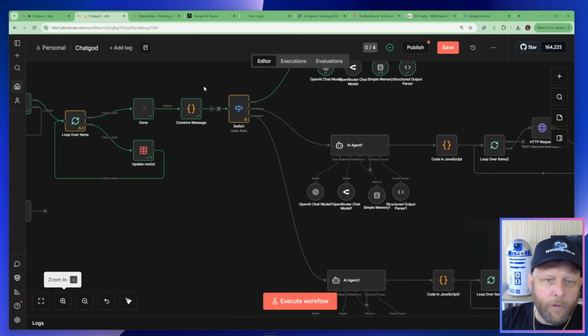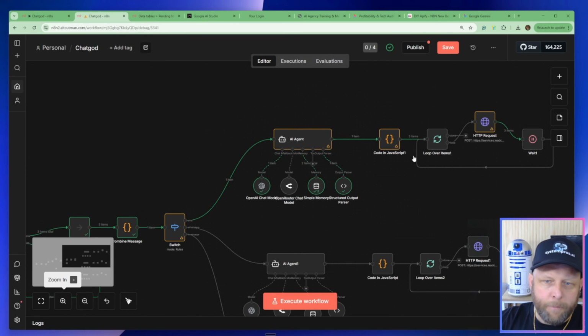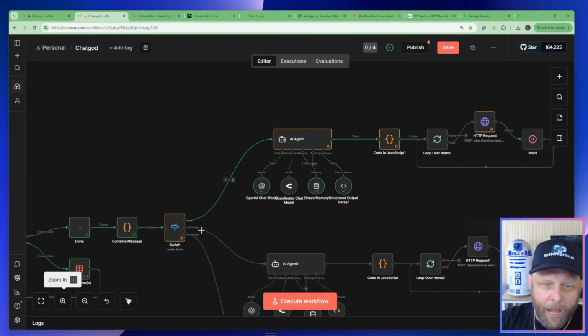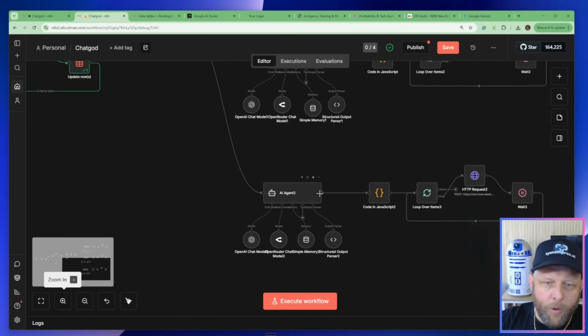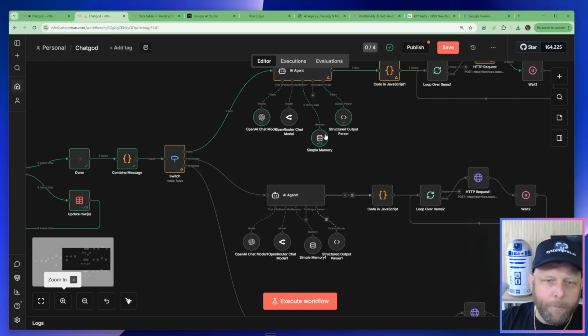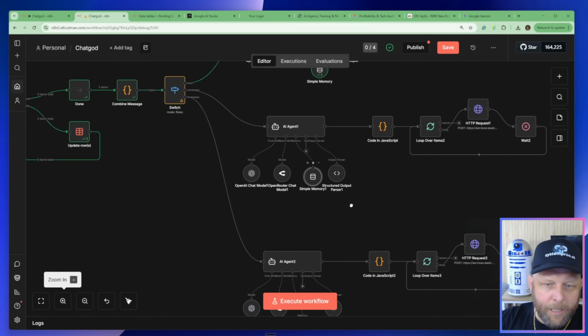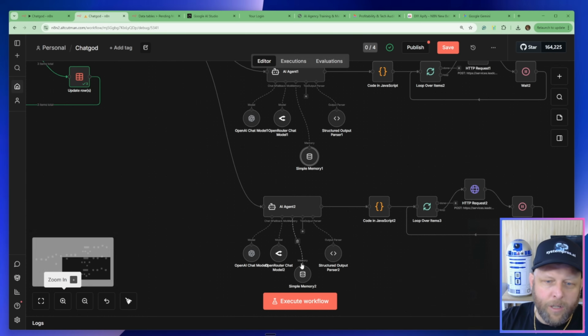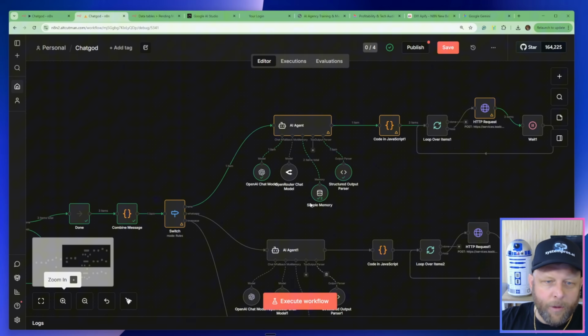Now, the good thing with the AI agent in n8n is that we get to add our custom value to it. So number one, a memory. We'll be able to share our memory across all the AI agents. If we are messaging them on SMS and then swap out and message them with WhatsApp, it will remember what we've sent as an SMS in the WhatsApp or the iMessage, because we share the same memory.